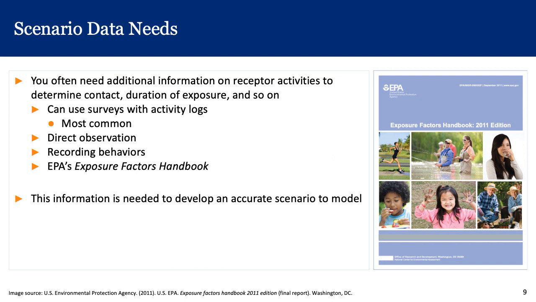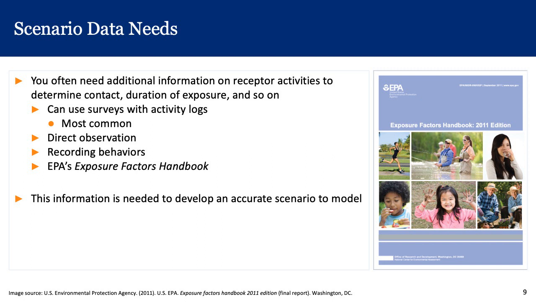Sometimes, in addition to pre-existing data like the Exposure Factors Handbook, we may actually conduct a survey of the people that we are interested in estimating exposures on. For example, we might ask people, how much fish do you eat per week? If we're interested, say, in assessing exposure to organic mercury in seafood, we might conduct surveys. The EPA Exposure Factors Handbook has some pre-existing secondary data on that, but I might go out and conduct a survey on the people that may be exposed to the seafood and ask them things like, what kind of seafood are you eating? How frequently do you eat seafood? How much of it do you eat? And so on, because that may help me assess exposure as well.